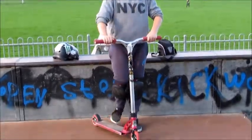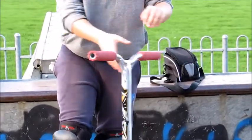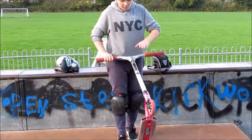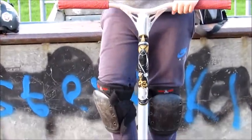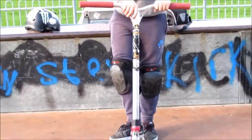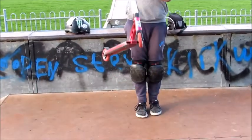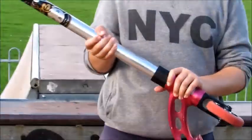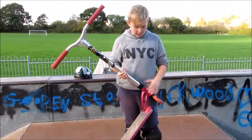Starting at the top — the comfiest grips I've ever ridden. These are the FxDTC grips in red. They are so nice, so soft and so thick. Coming down we've got the MV3 bar, the Flavio Presente signature bar — really nice. Then coming down we've got a Phase 2 double clamp. I've never actually ridden Phase 2 parts, but I saw it on Skate Heart, bought it, and it's such a good clamp. Really recommend it.